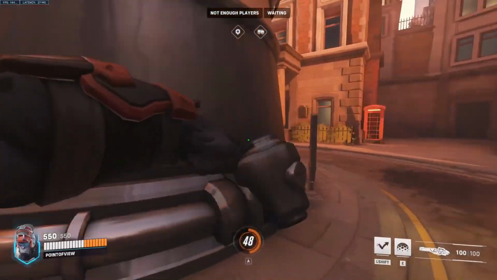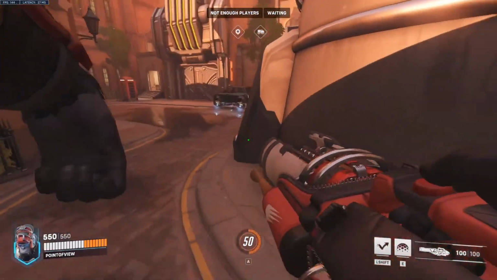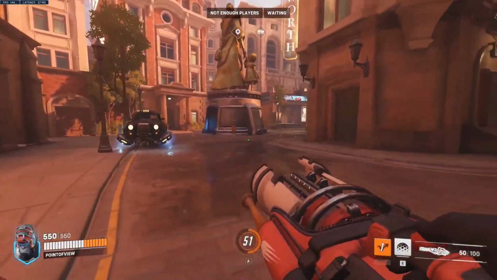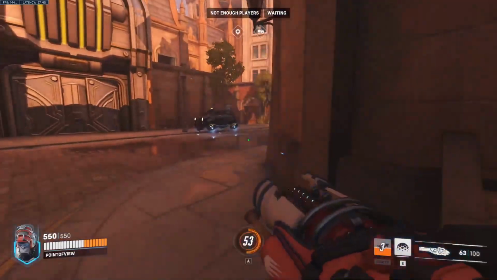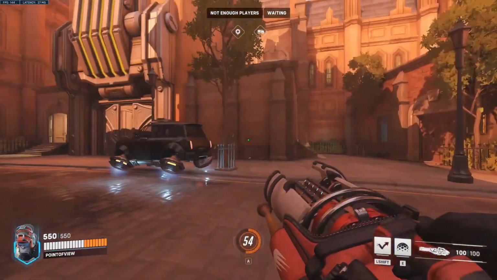Now, the second part that I want to show with Winston, I see a lot of people do this with Winston. They just jump in, like this, they shoot. And they're like, oh my god, I kill the support and I see three people running at them and they do this. And they die. That's what I see in lower ELOs with Winston 9 times out of 10.